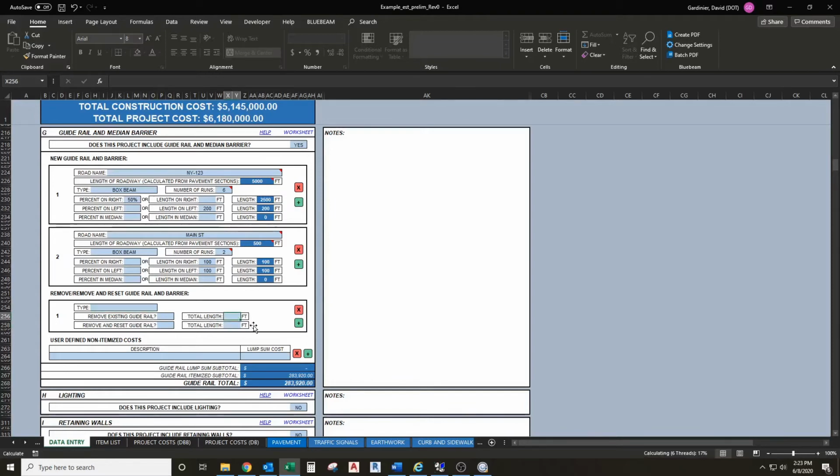We're assuming since they're existing, it should be quick enough to get an actual length here, so you don't have that percentage option. You can pick yes or no for each of these. Let's just say we've got a little bit of both of these. We'll call it 1,000 feet each, just so we can see the items when we go to our worksheet tab.